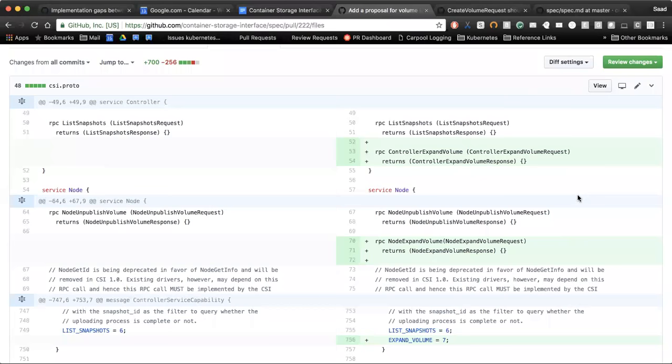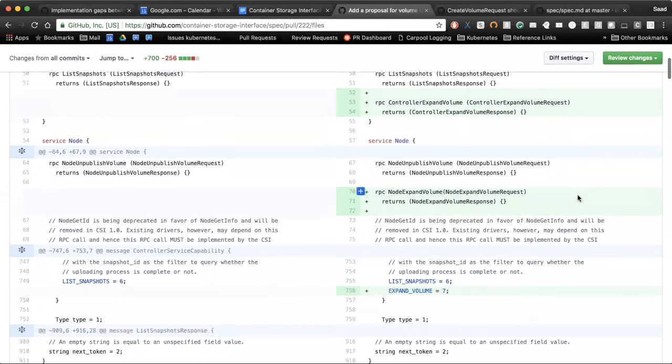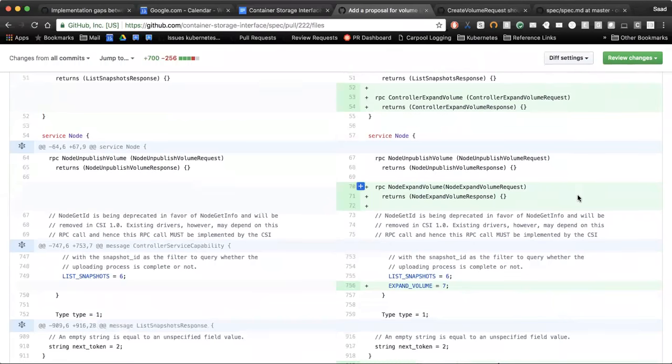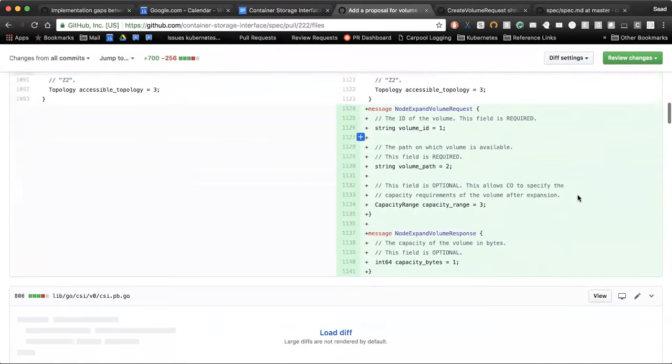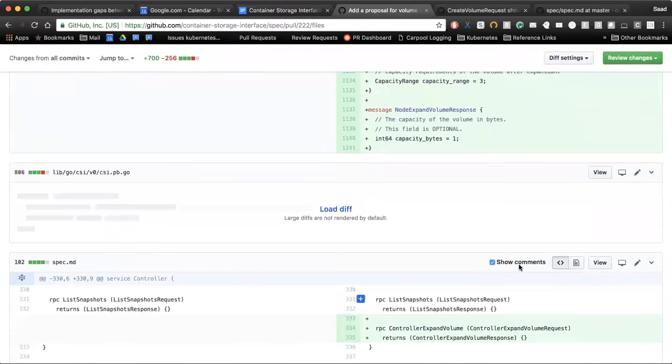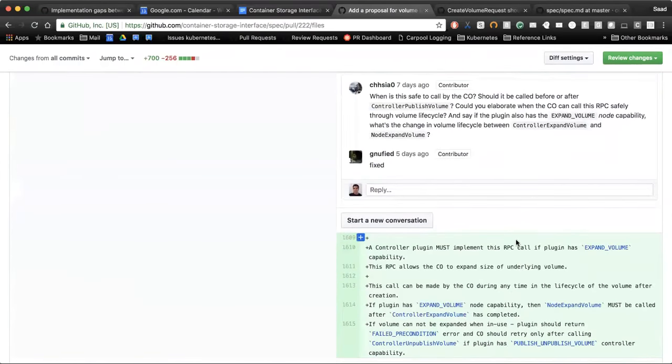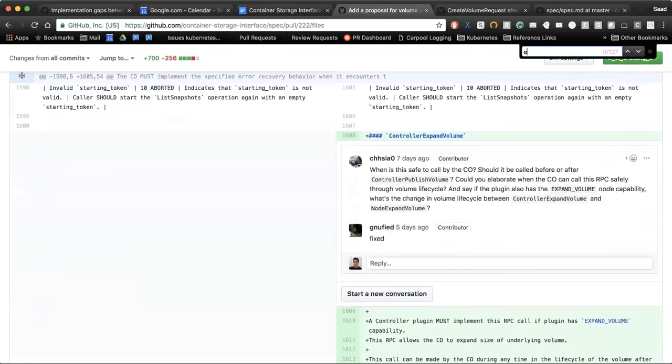So we might want to expand the error message for when the volume is in use. This was the comment that James has added for controller expand volume.